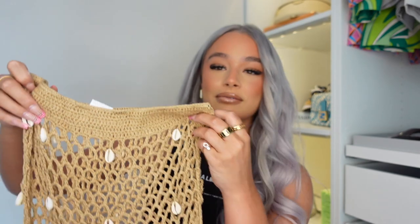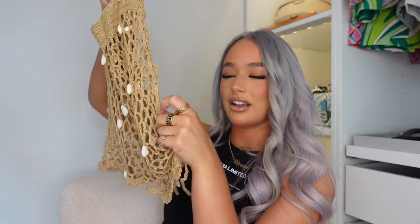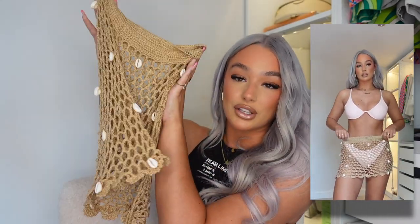What I also got was this little crochet skirt — and look at the little seashells all over it! It's got this detail at the side so you can tie it and ruche it up. I just thought it was so cute — imagine that over a nude bikini with nude sunglasses. I'm sure they do a matching top on the website too if you want the little matching bralette, but I just got it to go over a nude bikini. I've got this in a size medium — it's elasticated on the waist so it's not going to stretch and lose its shape. It's giving me Mexico/Tulum kind of vibes and I just need to book that holiday.